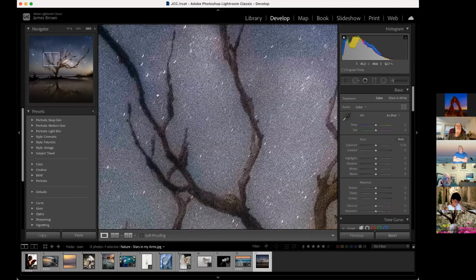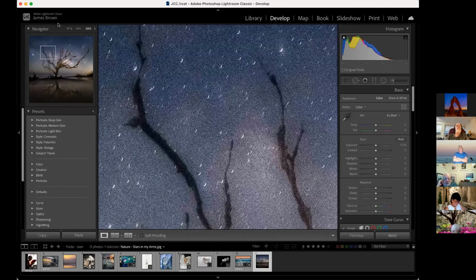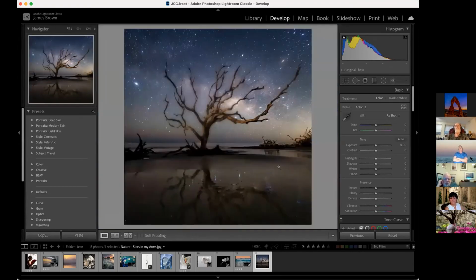I almost would play with this in terms of not de-emphasizing the grain, but emphasizing the grain or the noise and see what that did. I love it the way it is. I do too. I don't think I'd do anything. I love it the way it is, but I think it would be interesting to see how making that grainier might make it.